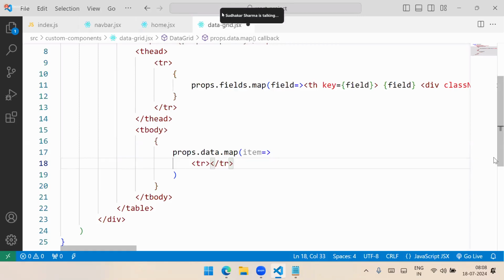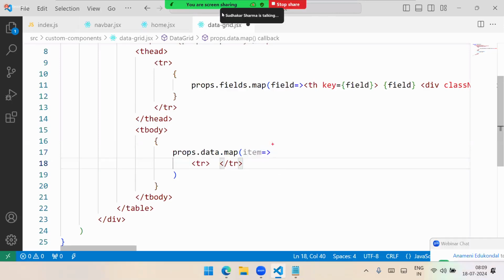Now this row should contain cells. How many rows will there be? That depends on how many records you pass into the data. That many rows will be created. If 4 items are there, how many rows will be created? 4.